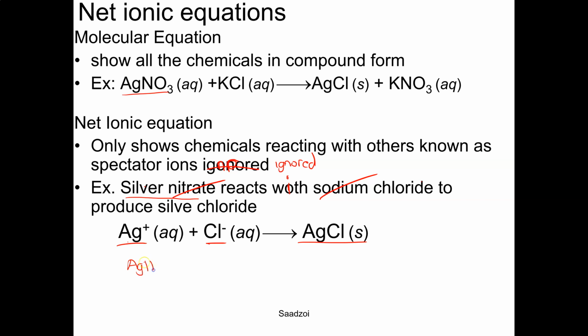Silver nitrate, this would be the molecular equation, plus sodium chloride produces AgCl plus NaNO3. So what's the difference here? We ignored what's called the spectators. Spectators are what's not involved in the reaction. So sodium is a spectator, nitrate's a spectator. Because when you write two things together, you're implying there are solids. What we really have for sodium nitrate, they're separate ions.